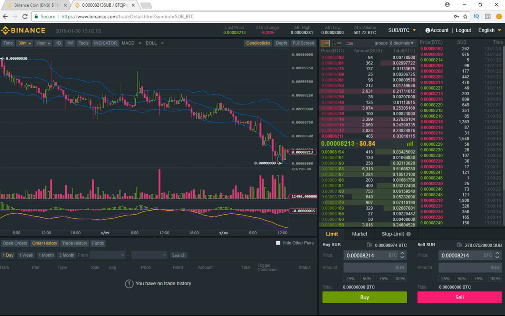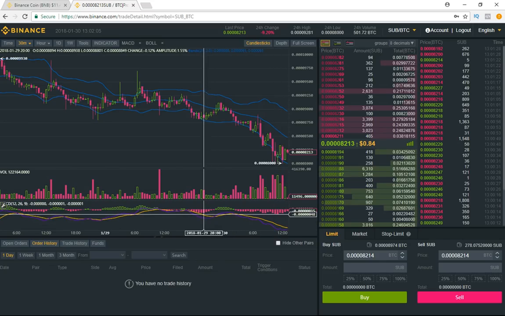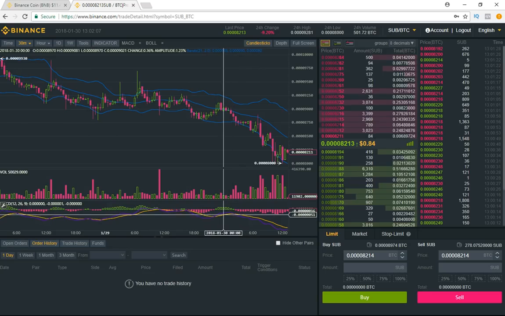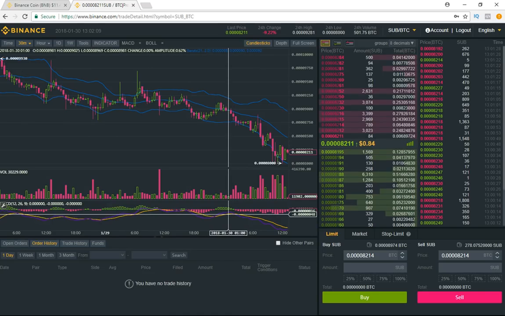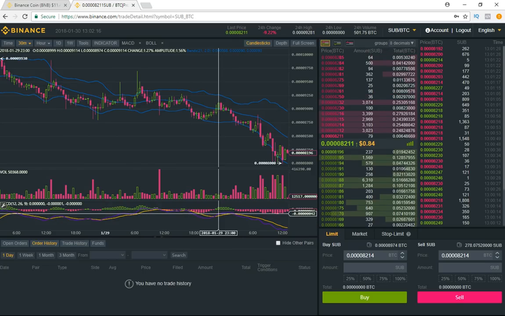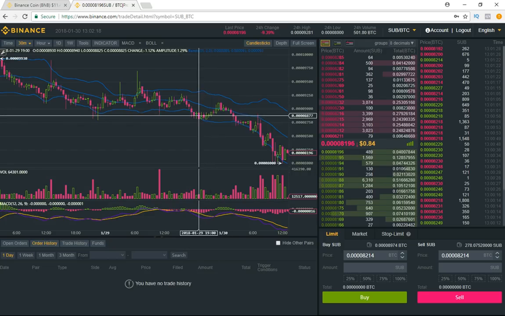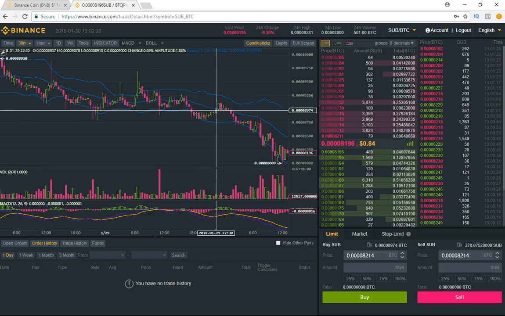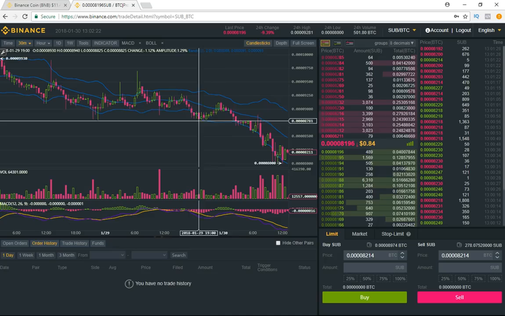For the MACD, you can see that there's a purple and a yellow line. What this shows is basically when the purple comes up and crosses over the yellow and is now on top, that is usually showing some bullish movement. So right here, and if we come up, we did see some bullish movement where that happened. So that is basically how the MACD works.